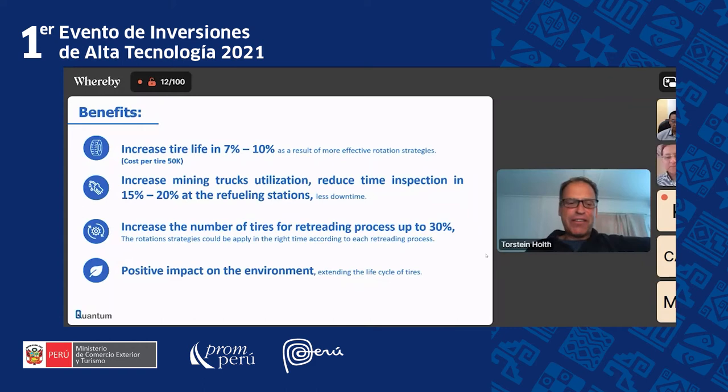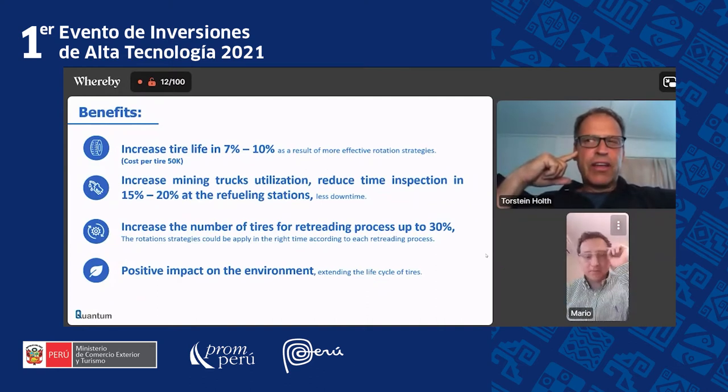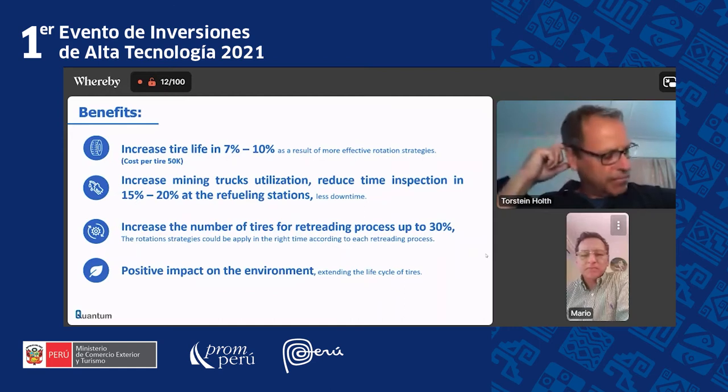Wow, thank you very much for that presentation. When I saw the PDF that Mario sent me, I was very impressed with the product. Some of the images you showed I didn't see in the PDF. So with the sensors in the tire, you're gathering real-time constant data on the temperature and the wear data of the tire, et cetera.